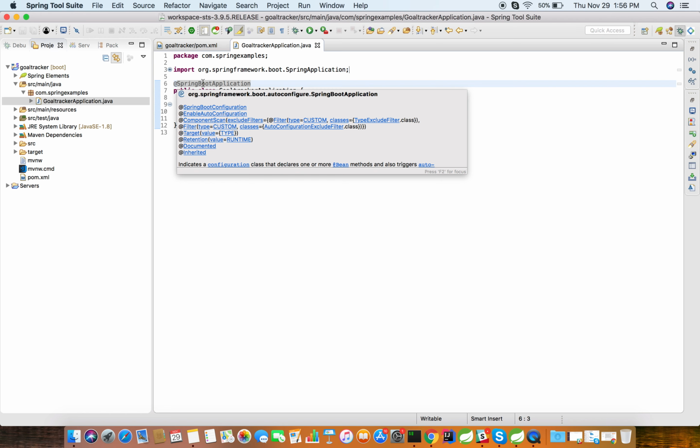I've not worked with Spring, though, but as I remember, in Spring version 1 you had to add all three: Spring Boot configuration, enable auto configuration, and component scan. But from Spring 1.5, I guess they added this Spring Boot application annotation, which includes all of these.